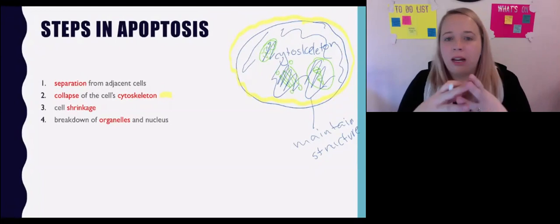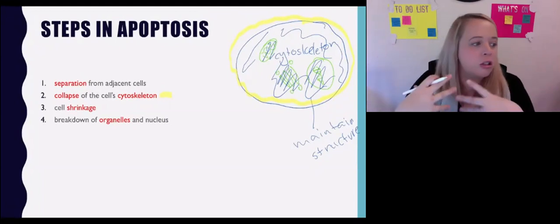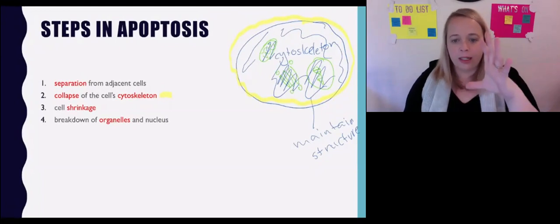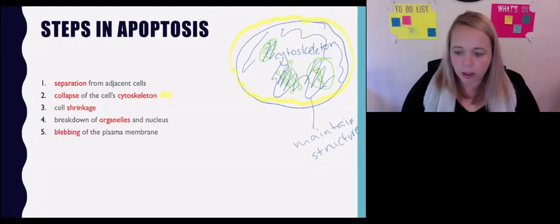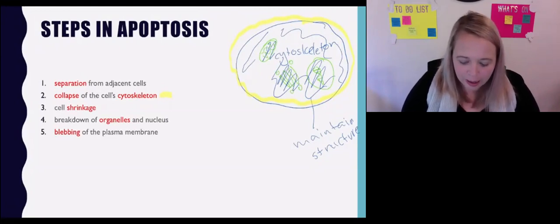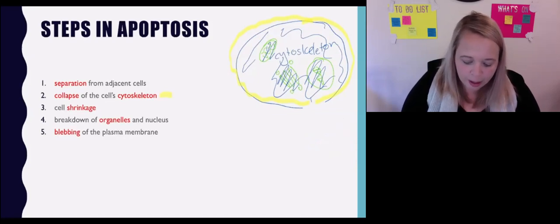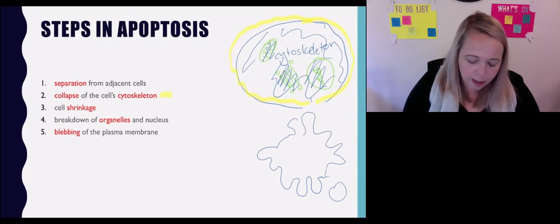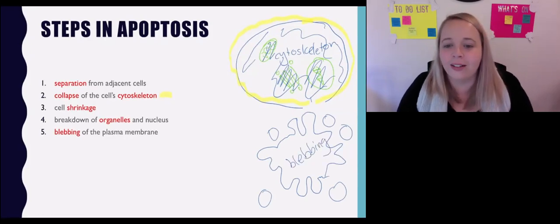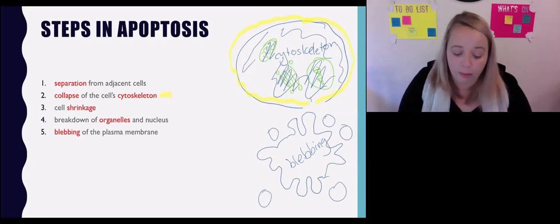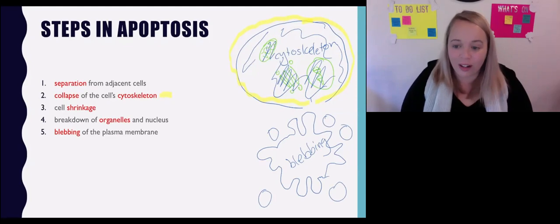Now, this cell soup is just made up of molecules. It's no longer made up of organelles, it's just broken down molecules. So what happens is the cell itself begins to bleb. All right, now what do I mean by blebbing? Blebbing is, and I'm just going to give myself a bit more space down here. Blebbing is where it kind of looks like it's forming vesicles all at once, but what it's actually doing is breaking apart into a lot of smaller mini cells, yeah, or mini packets of cells. Now, these little bits here are surrounded by plasma membrane still, but they're still very controlled.